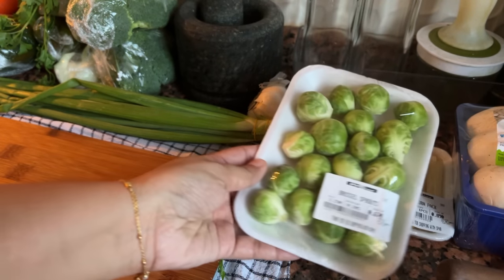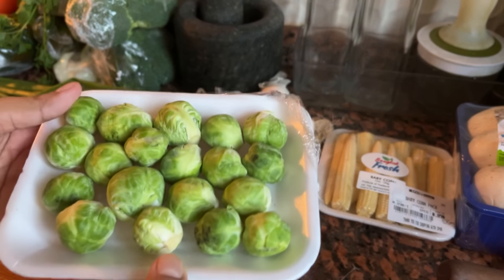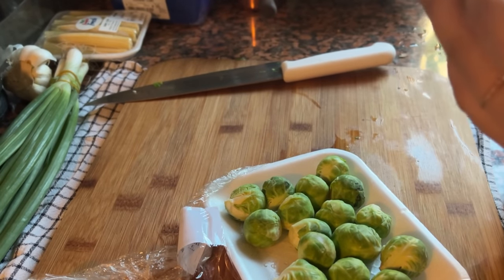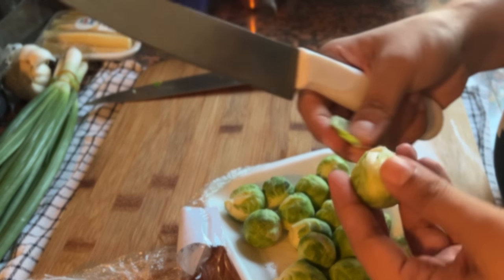Now for the stir fry, I bought few vegetables that I usually don't buy often. One of them was the Brussels sprouts. Had seen a video of Gordon Ramsay where he suggested to remove the outer leaf of each before slicing in half.